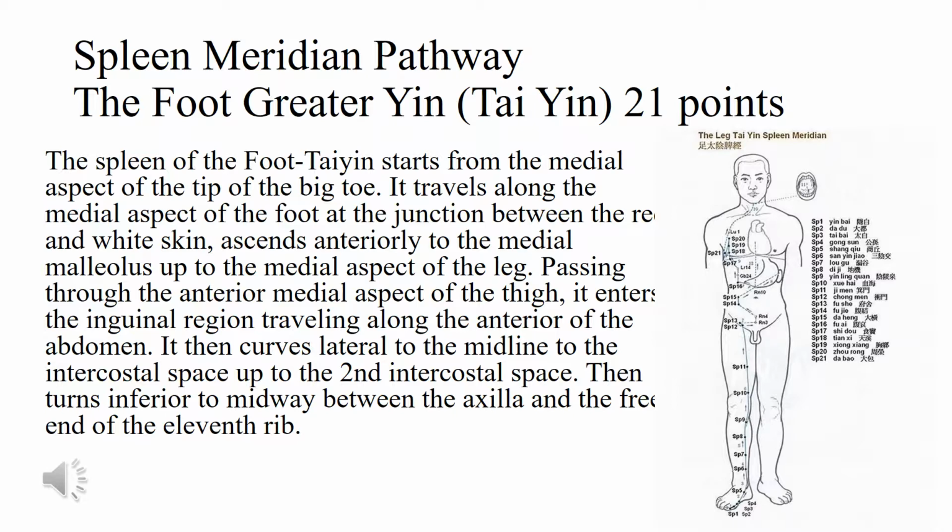Ren 10 is another big crossing point on the spleen, because when we go to Ren 10, the channel then goes in three different directions from there and trifurcates. I may have made that word up, I'm not sure it's in the dictionary, but we all kind of know what it means. It splits into three. I'm sorry, did you say Ren 3, Ren 4, and Spleen 6? Yes, the spleen, liver, and kidney all meet at those three points. But Spleen 6, of course, is a crossing point on the spleen since it's part of the spleen channel.